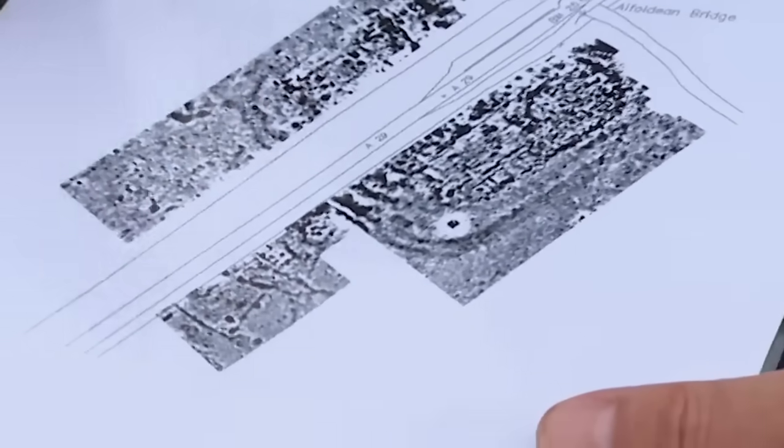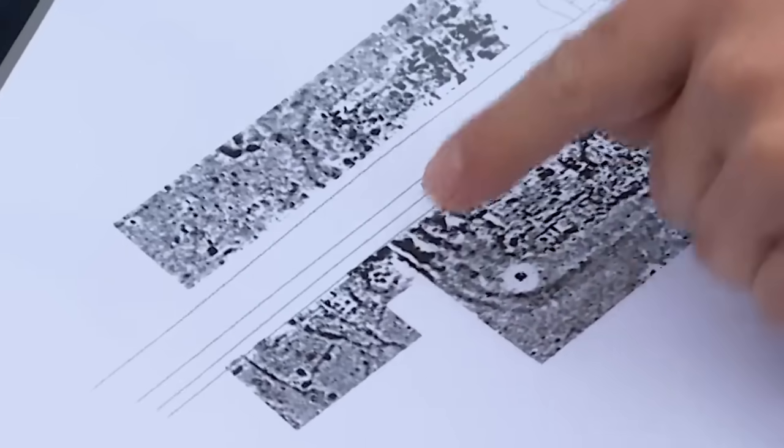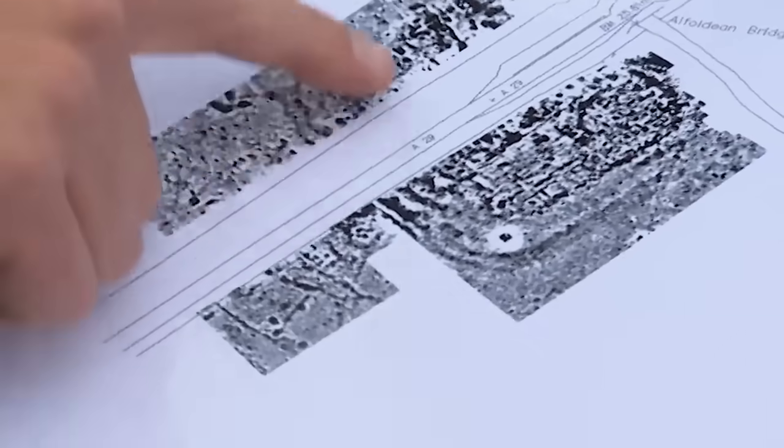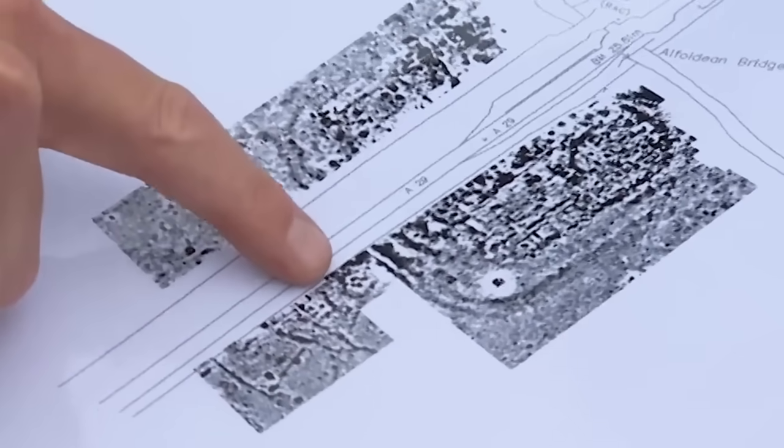Yeah, it's looking good. It's showing the enclosures continuing to the south of the Mansio. So about where are we? We're about here. Yesterday evening, you got very excited by this little circle thing here. You said you thought it might be a mausoleum, somewhere where the Romans buried their dead. It'd be nice, wouldn't it? It's in the right sort of place, right next to the road as it goes into the posting stations. We've got this big circular feature, and that's exactly where you'd expect a big monumental burial to be.